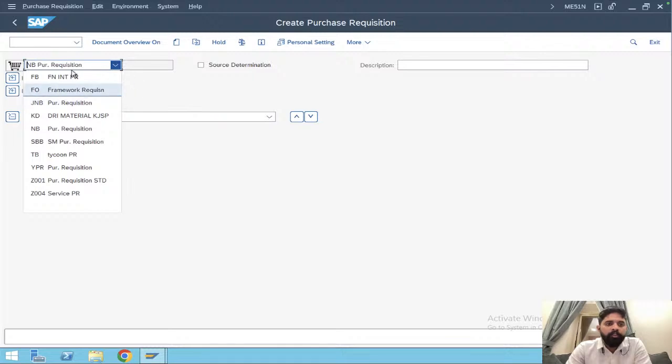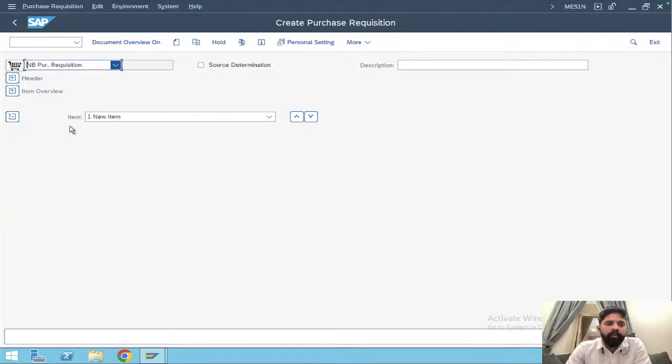So this particular document type gives us differentiation in the system, like this requisition is for service, this is for materials, this is for spare parts. You can bifurcate as per customer requirement, and this also has a different number range.